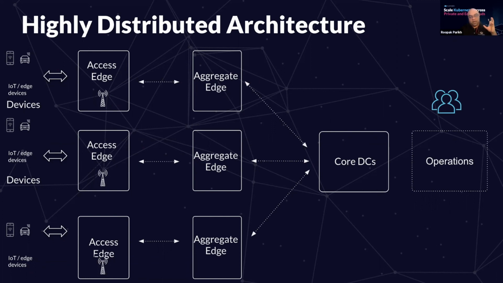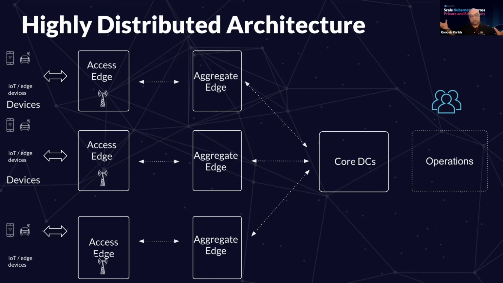Then you have the radio towers where the signal lands, and maybe at the radio tower or close to radio towers, it will convert into IP packets. And there would be devices which are controlling some of those radio antennas and stuff like that, really part of what they call RAN. And once you get that packet, it goes up to your aggregation or your co-locations, or your regional data centers, depending upon the customer and partner that we talk to, they're different. And from aggregate edge to core data center.